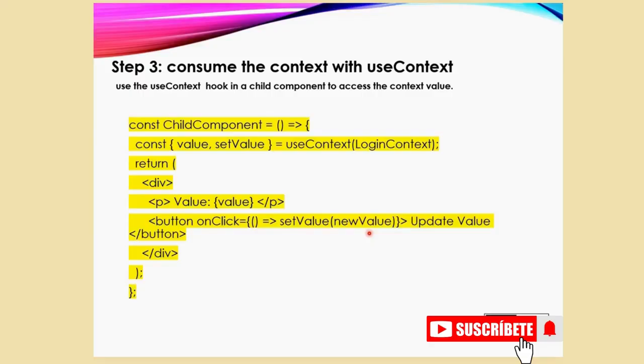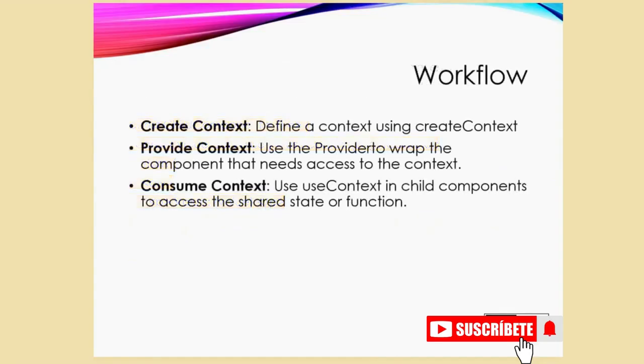First, create, provider and consumer. These are the main important things. Workflow: create context, define a context using createContext. Provider: the context is used to provide it to the components that need access to the context. Consumer: use useContext in the child component to access the shared state and functions, okay.